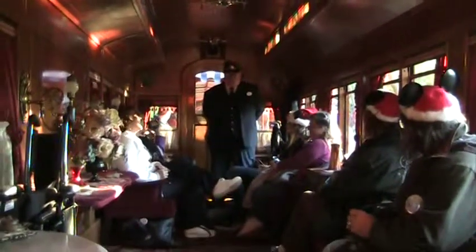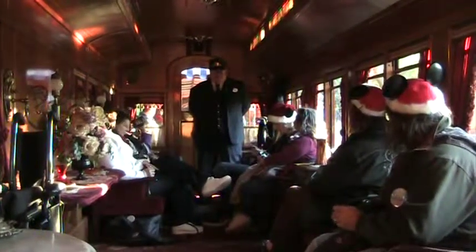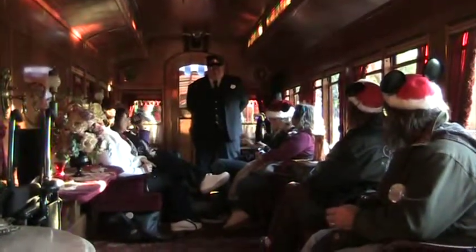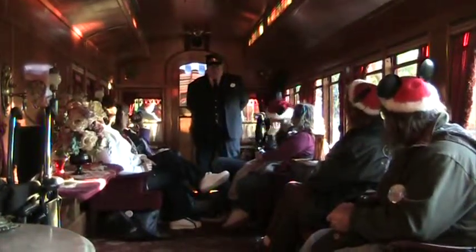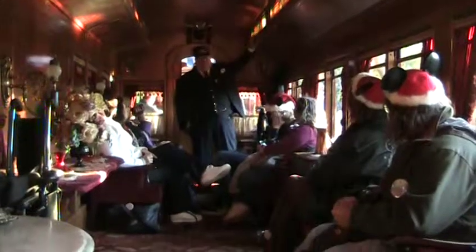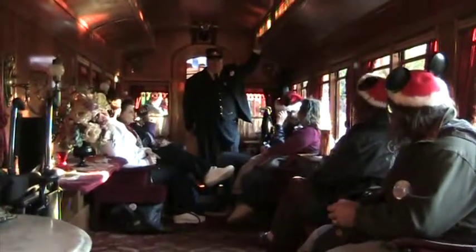Now we're getting ready to go into the Grand Canyon diorama. The Grand Canyon diorama was dedicated back on March the 28th, 1958. The Indians were here to help dedicate it. In fact, their Indian chief was 96 years old when they dedicated it. Had the Hopi Indians come over.